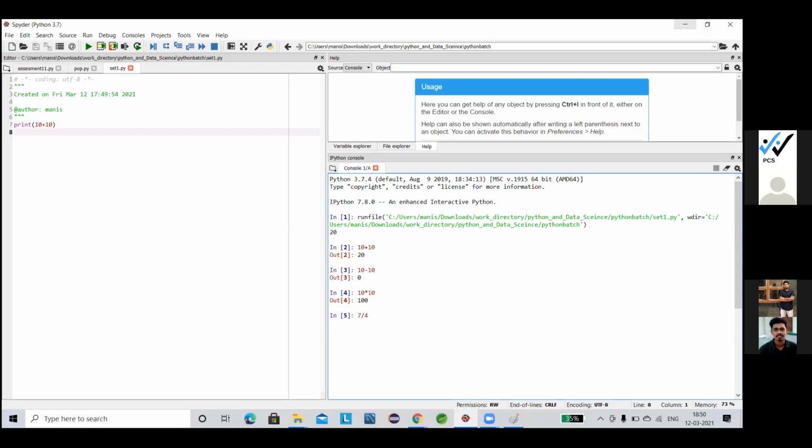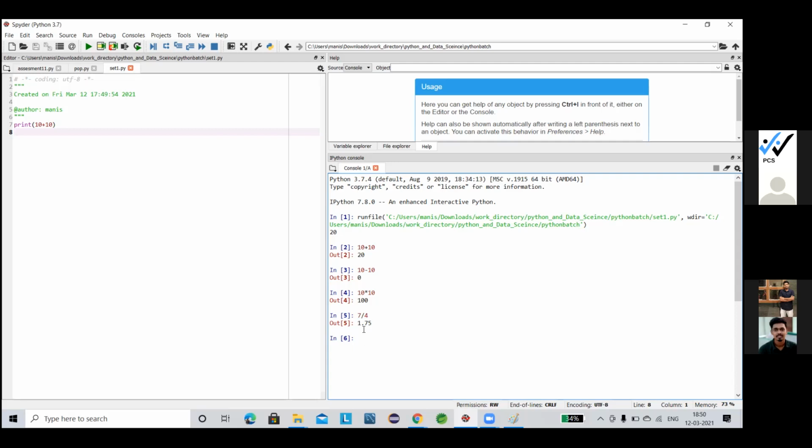In general, we know that this is a division operation, but in Python, it is nothing but a float operation. It will provide you the quotient value of the division operation, but along with your floating value, or along with your value after the decimal point, you can say.